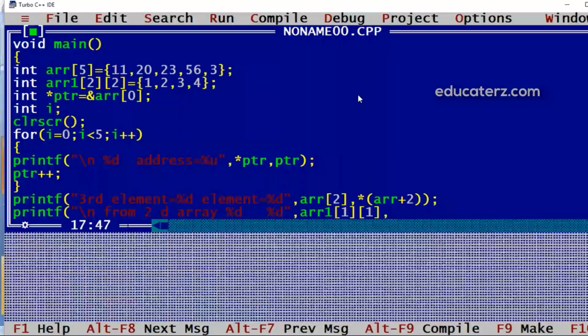We just have to do ARR plus 1, where we are going to the second row. Now on that we have to put a star, then we have to wrap this again and make it plus 1 and just give a star over here. So this is the expansion of a two-dimensional array.